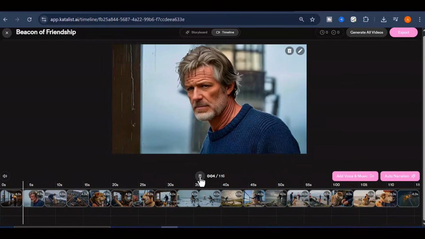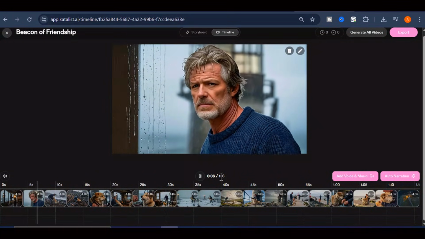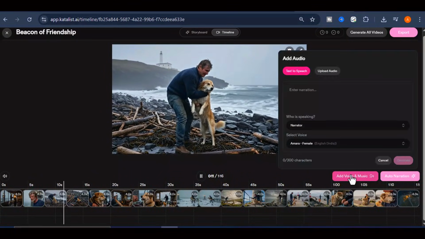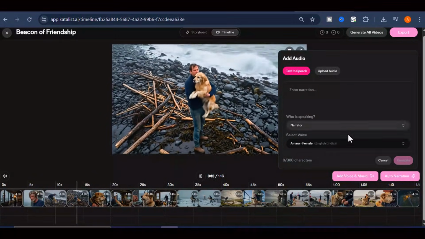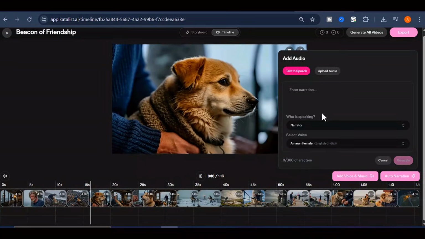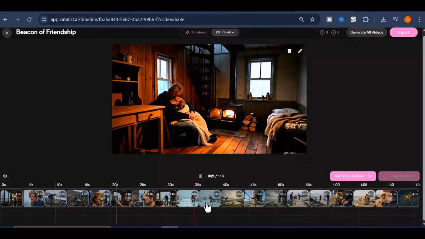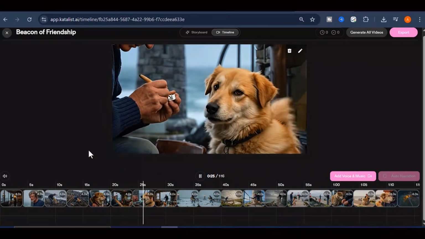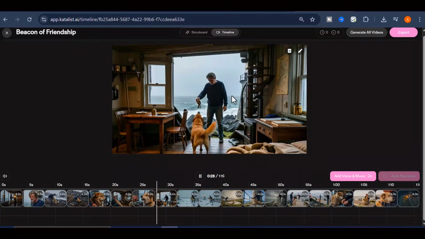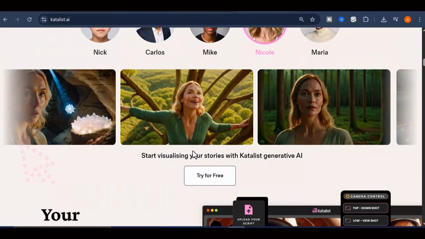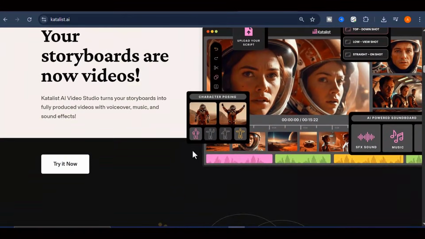And here's the best part. Even though I put this project together quickly for demonstration purposes, you can absolutely take your time to refine every detail. Add more depth to your scenes, experiment with different styles, customize your characters further. The more effort you put in, the more polished your final result will be. You can also bring your exported file into CapCut for some finishing touches. This is where you can truly elevate your content and make it stand out.